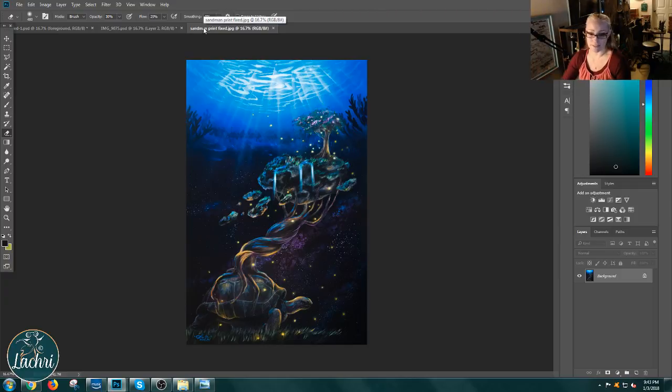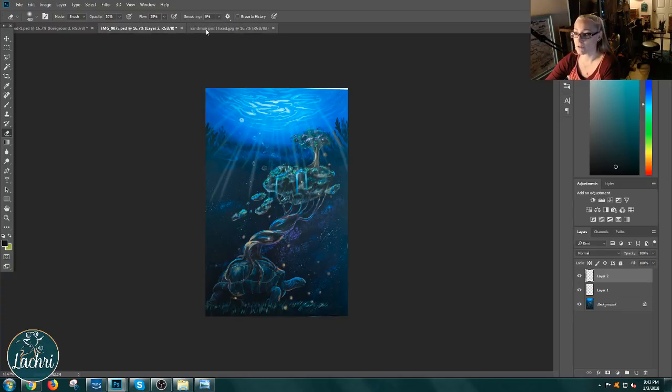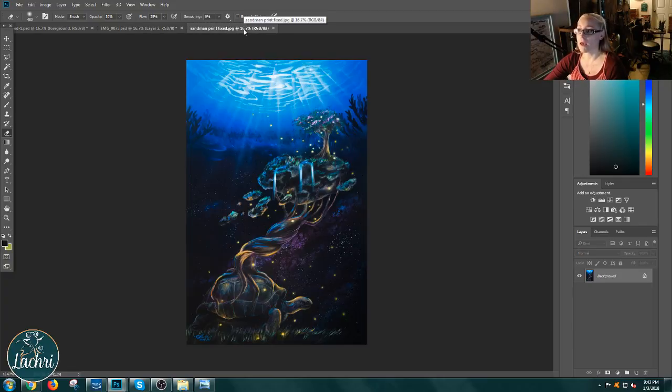Obviously, I didn't need the best photo for the first one, but there's where I wanted to see, there's without the fireflies and the rays of light. Let's just do a crappy job, Photoshop it really quick and see if I think those rays of light look good. I mean, they're not even straight. Look how bad those rays of light are. I don't need it to be perfect for the design. I just need an idea of whether or not that's going to look okay. And then when I go to the painting, I need to be more perfect.